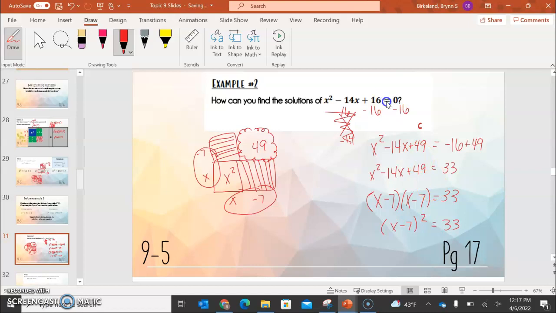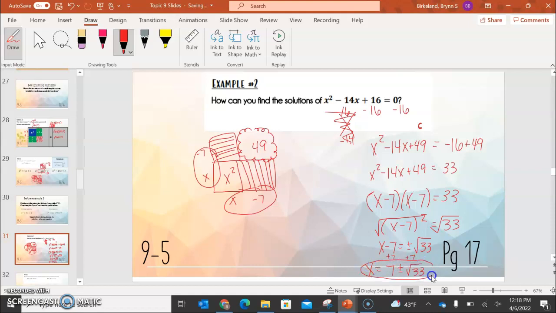remember we wanted to equal 0 to find the x-intercepts. The opposite of squaring, or the inverse operation, is to square root. Square rooting a squared will leave us with just x minus 7. And we can't forget that when you square root, like in section 9.1, you have to have the plus or minus. We know this is going to be a decimal number, but let's leave it for now. To get x solved for, I'm going to add 7 to both sides, and my final answer will be 7 plus or minus the square root of 33.